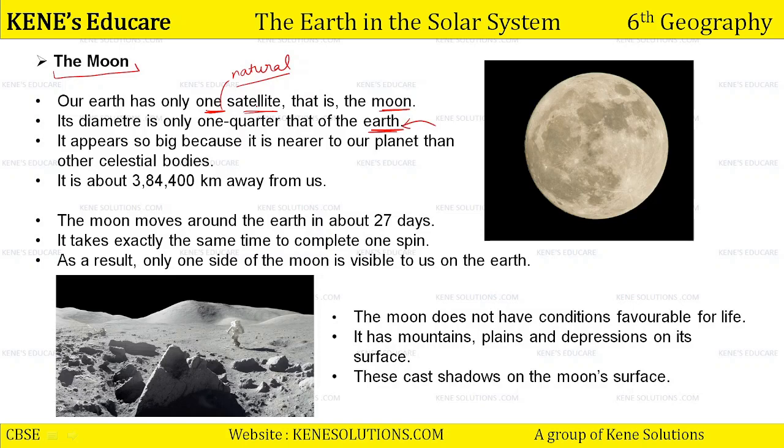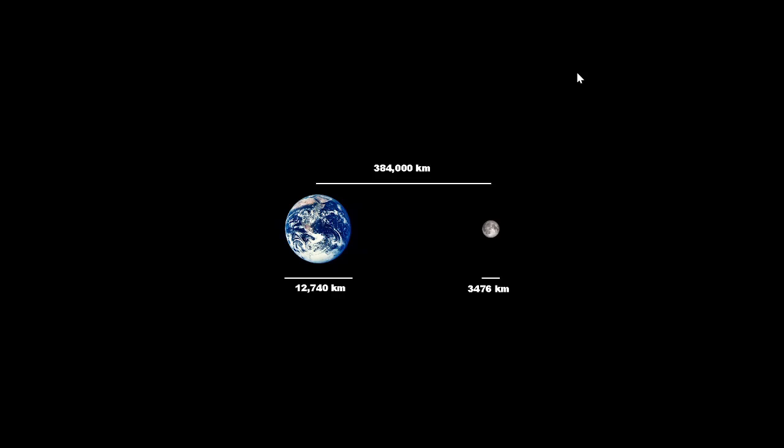Let me show you. And when I say that there is a big difference between Earth and Moon, here is a very clear image. The diameter of Moon is nearly 3,476 kilometers. Diameter की बात हो रही है, ठीक है? और अगर यही अर्थ के डायमीटर की बात करो, so it is 12,740 किलोमीटर्स. आपको ये नंबर याद नहीं रखना है, but with the help of this image I am trying to explain that how large and how big Earth is in comparison to the Moon, ठीक है.